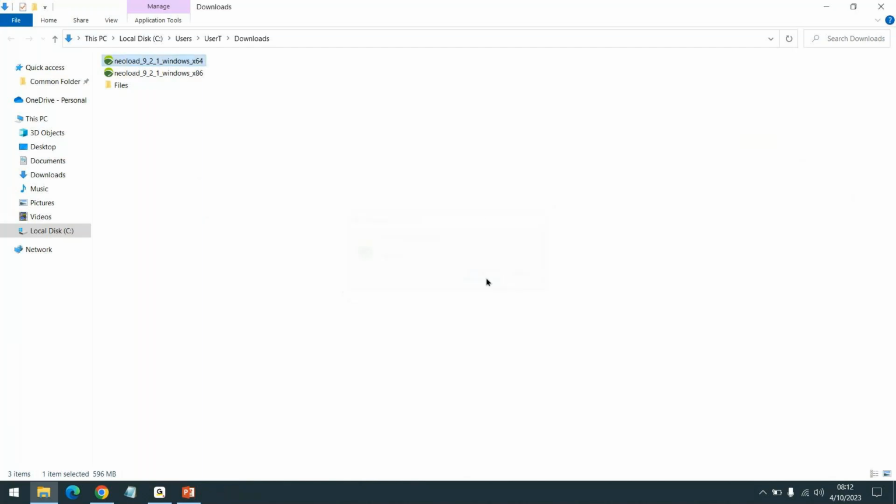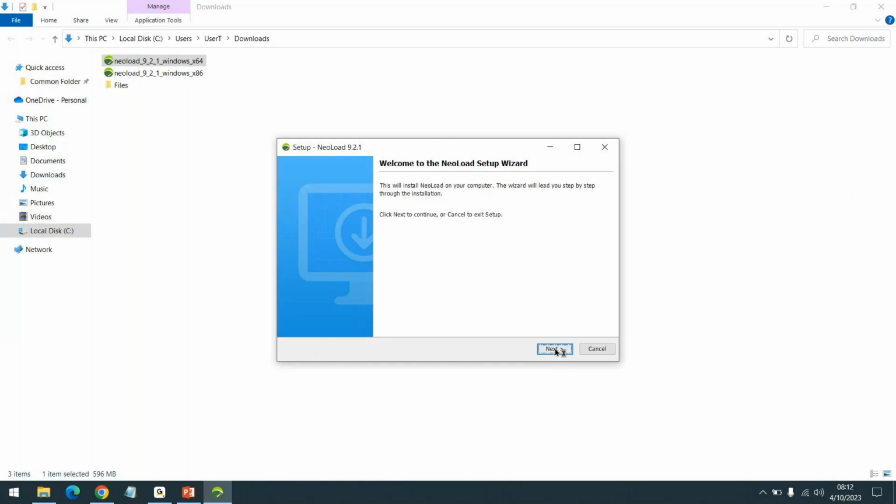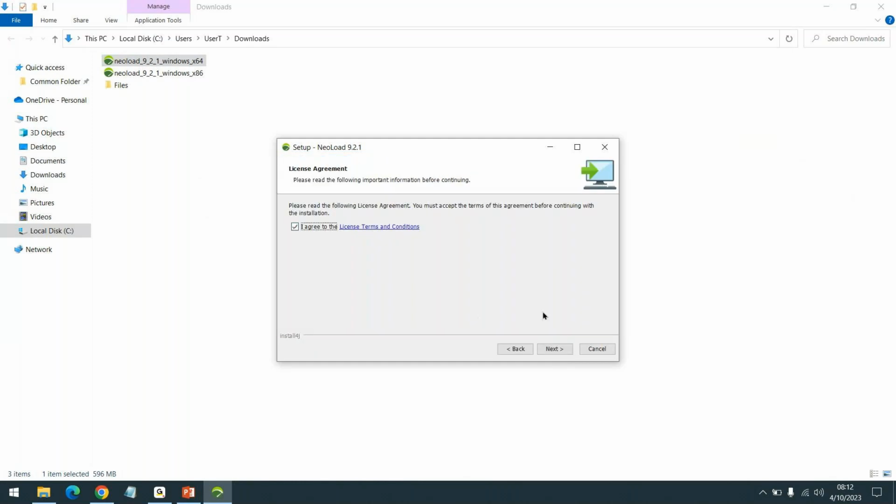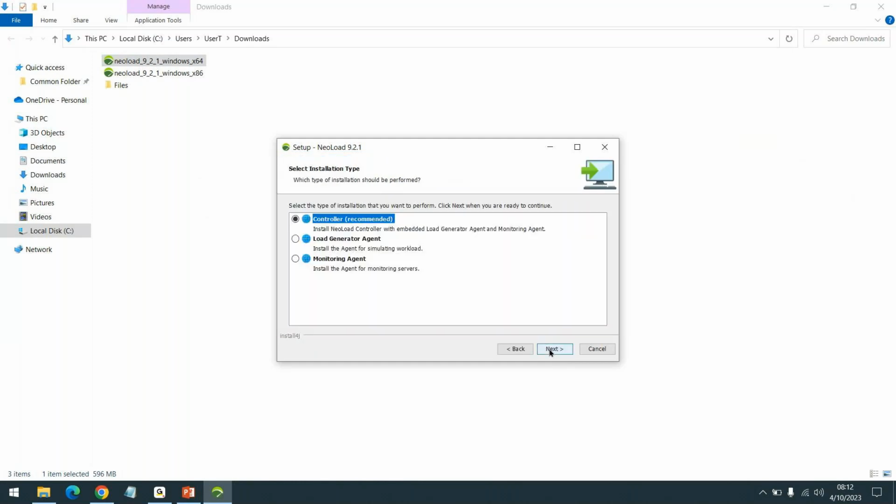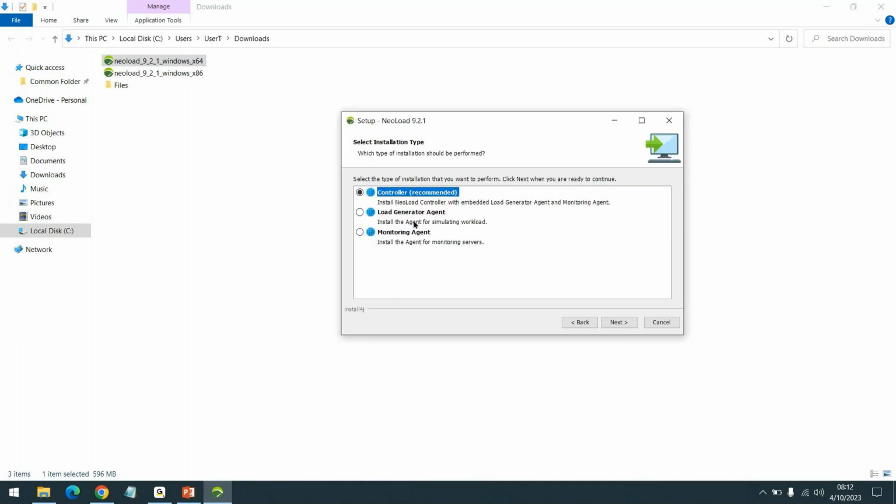Select the language, English. Agree. Okay, so here if you see, there are three options: controller, load generator agent, and monitoring agent.